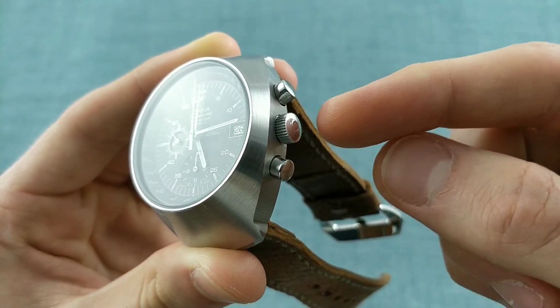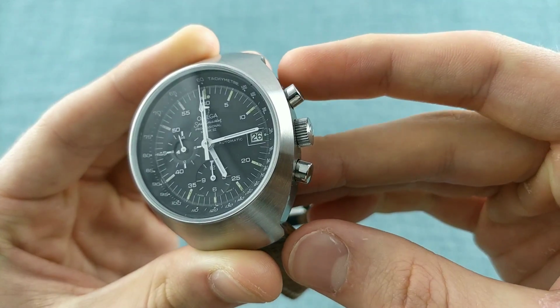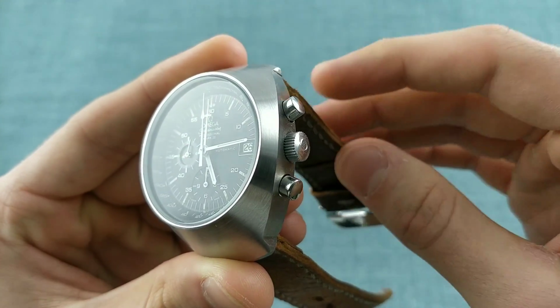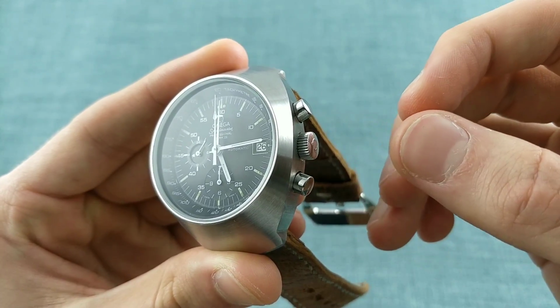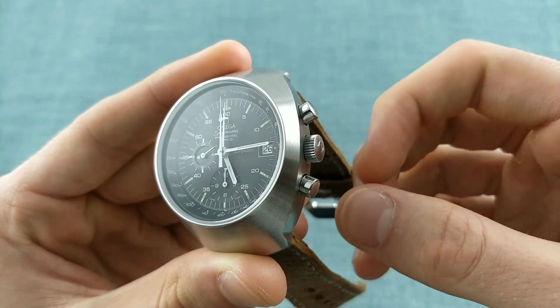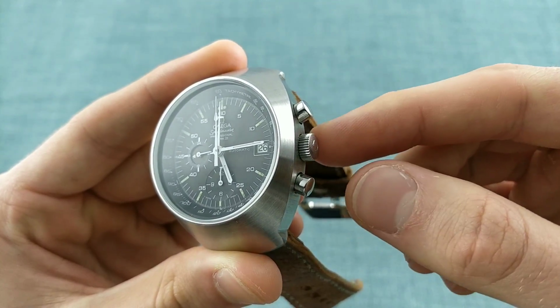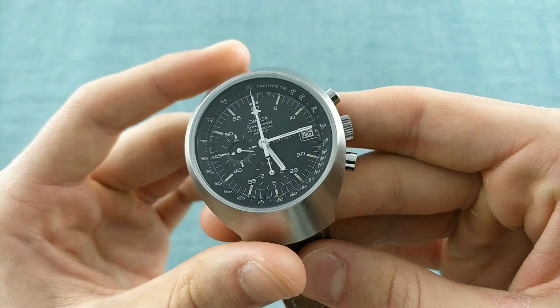However, I've been able to find an original replacement crown from the early 70s, which was designed for the Mark III, but crucially, and I would like to make this quite clear, is not taken from another timepiece, and so I'm not producing some sort of Franken-watch as is often described, where people cobble together different parts from different references and different watches to create a single timepiece in better condition.